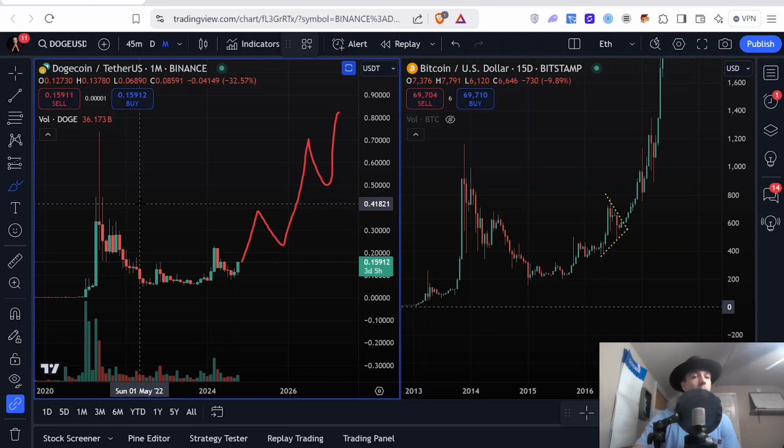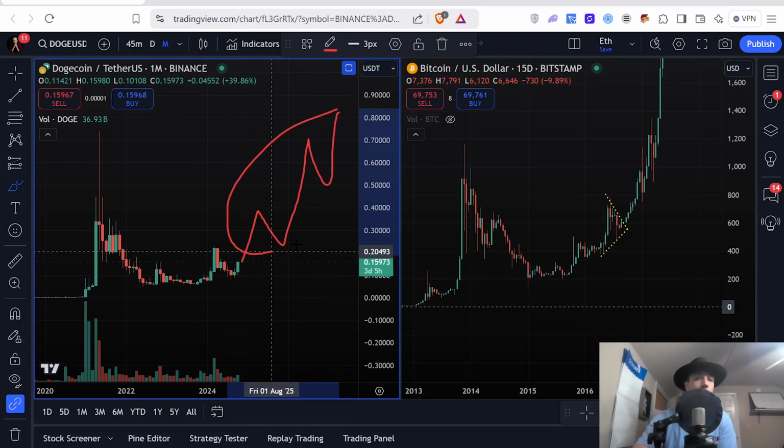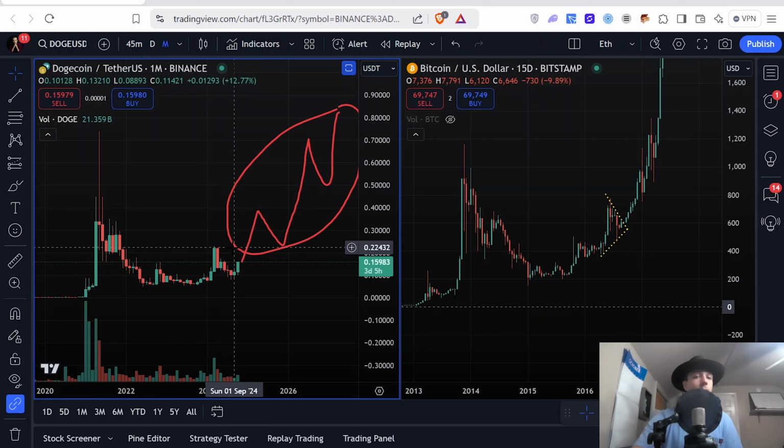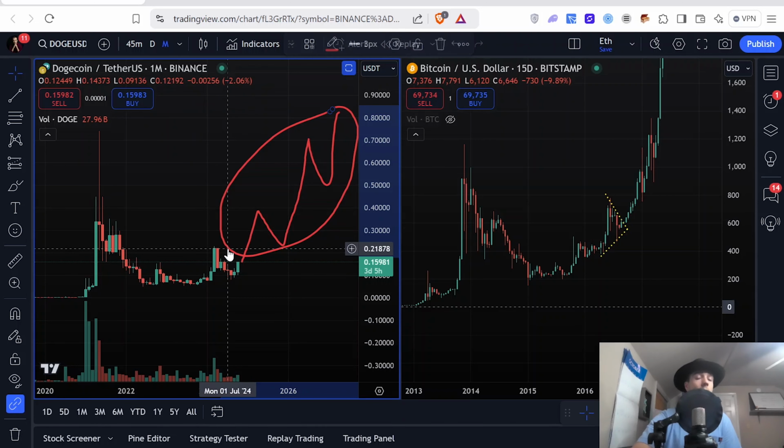And yeah, I do think this will be a big bull market for Dogecoin. I think it's going to be a huge player this cycle. It's literally a sleeping giant waiting to break out, wake up, and just obliterate everything. I really believe that. I mean, it's a dog meme, but I really think this is pretty much the Godzilla of crypto. It's going to go around just destroying everything. So get ready for big things on Dogecoin. I see a lot of bullishness. I see a big picture reversal coming. I see rounded bottoms on smaller time frames. I've seen these cycles before. It's a good setup, and I believe it's going to be a big player this cycle.